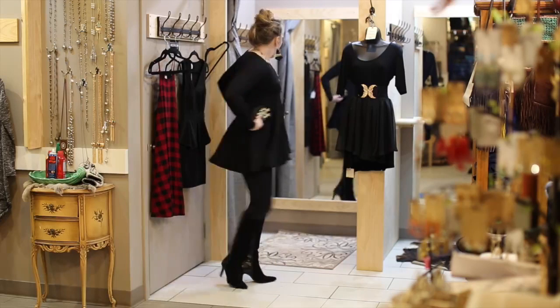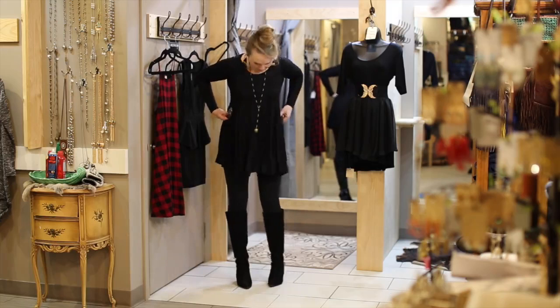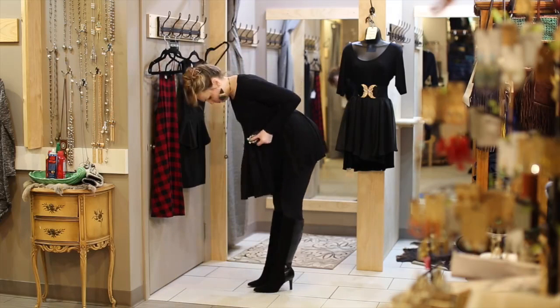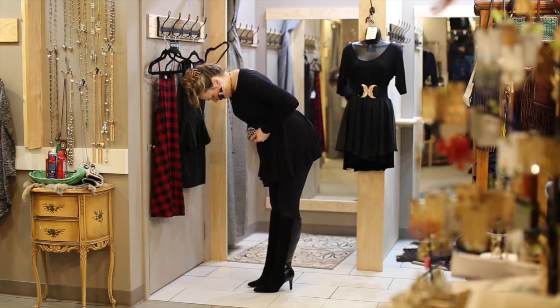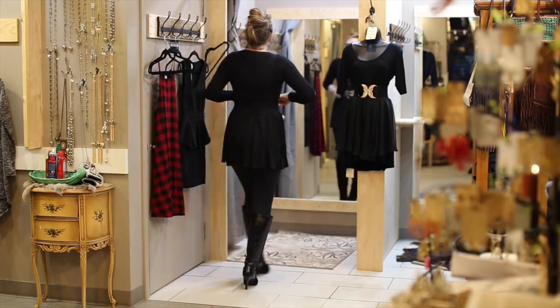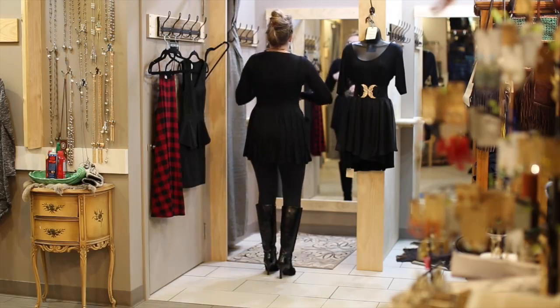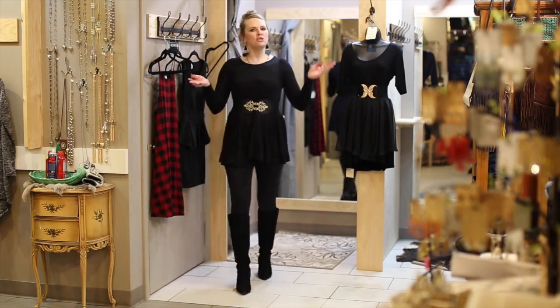Yeah. Okay, now, let's say that you've been really good and you want to belt it. Again, my trick for belting to get the perfect drape: lean forward, tuck that fabric up, throw that belt on, and you've got it. Now we're going to tuck this necklace in, so you can get a little bit different look. But don't you just love it?